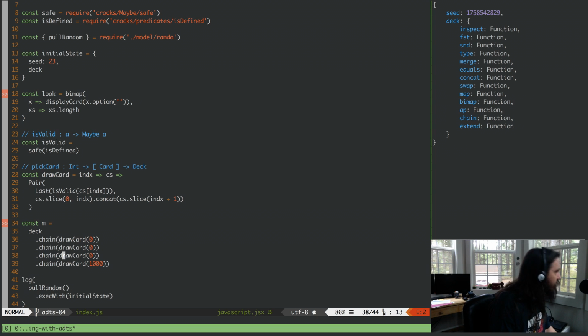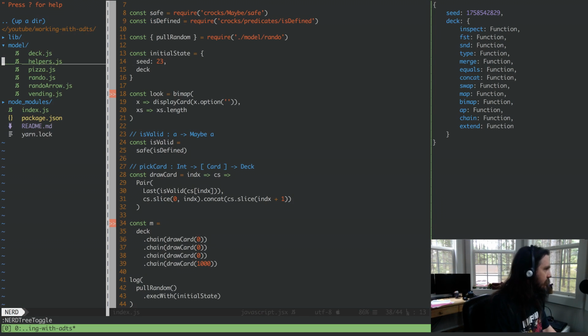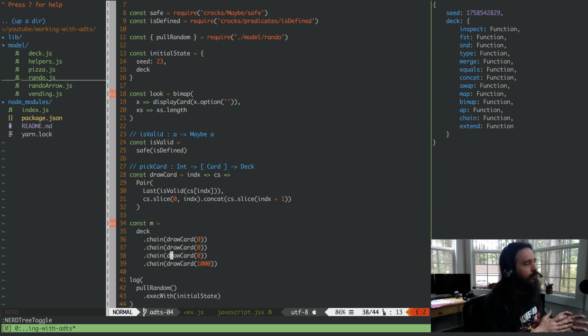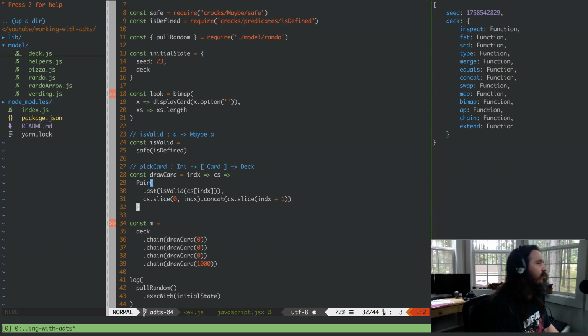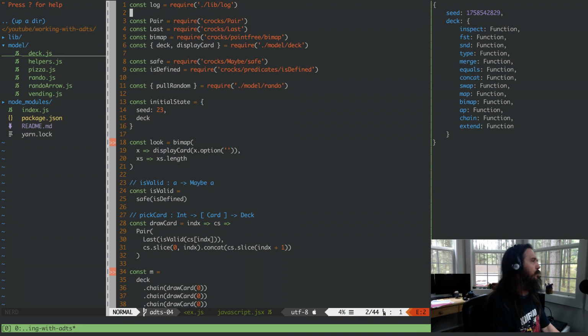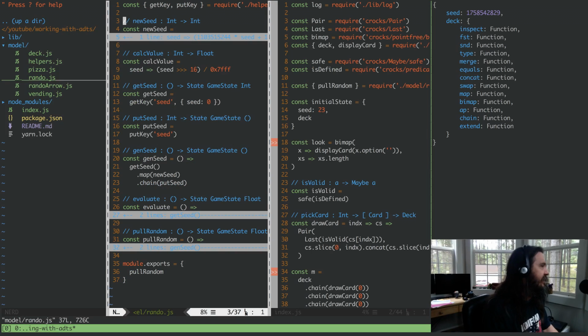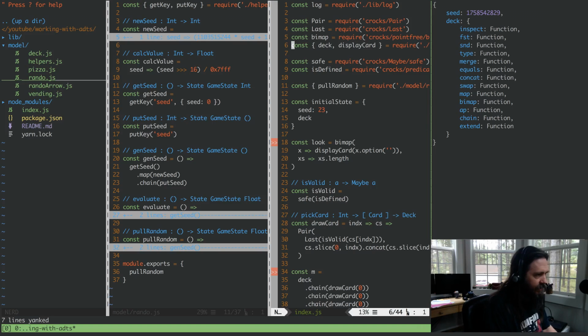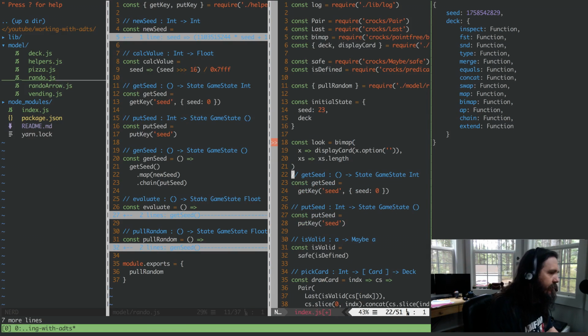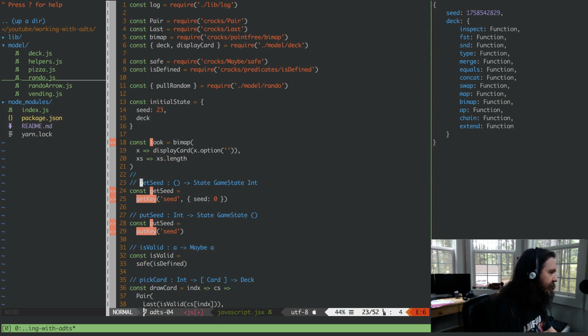So now let's jump back into our index here. Now that we have those, we need to be able to read and write to the deck portion of our state. We will do that just by bringing in these helpers. So let's just copy over. I know copy paste is a horrible, horrible thing, but since we already have most of these defined here, we'll just do get and put here, right? And we'll bring this down here, throw this here, and we'll have our getSeed function.